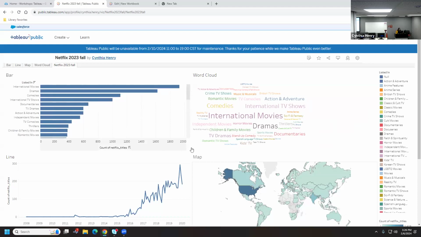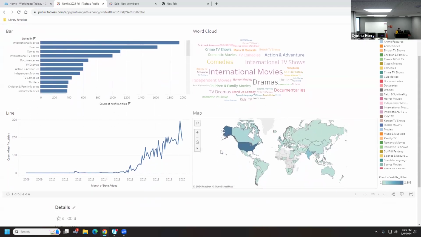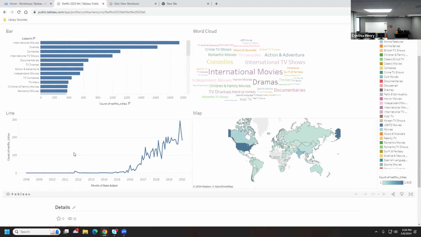And then since we had a true date in this data, it has a day, a month, and a year. It allowed us to look at this line and see as people were adding in things. We know what month and year is here, but we didn't put the date in this chart.